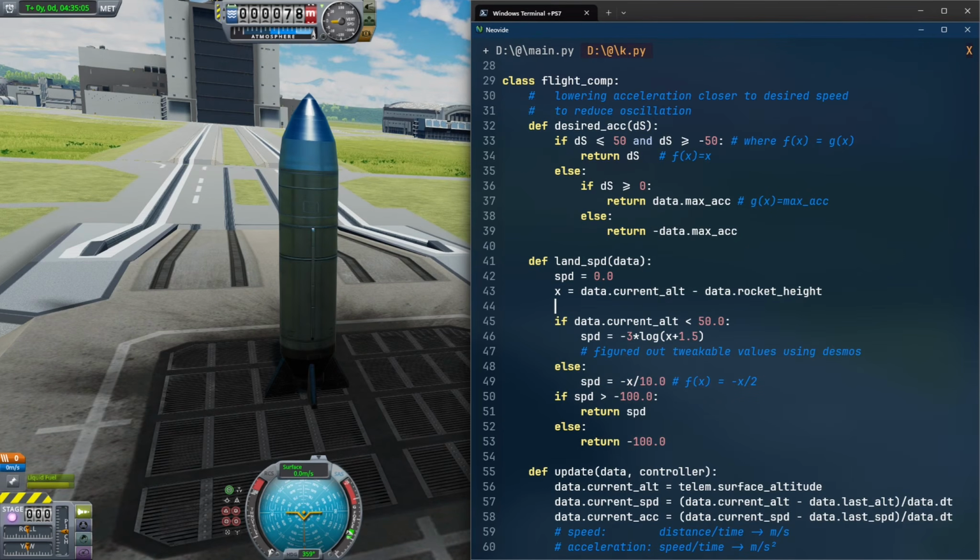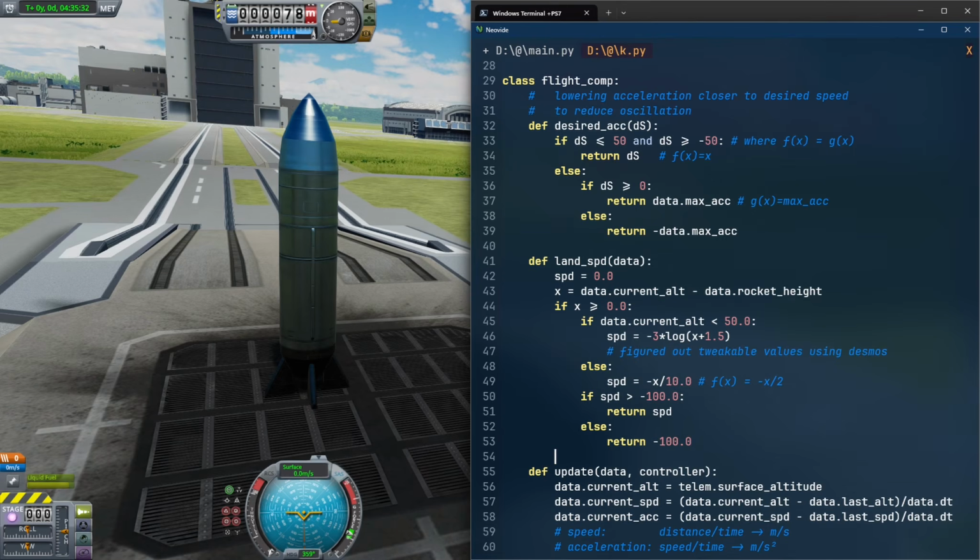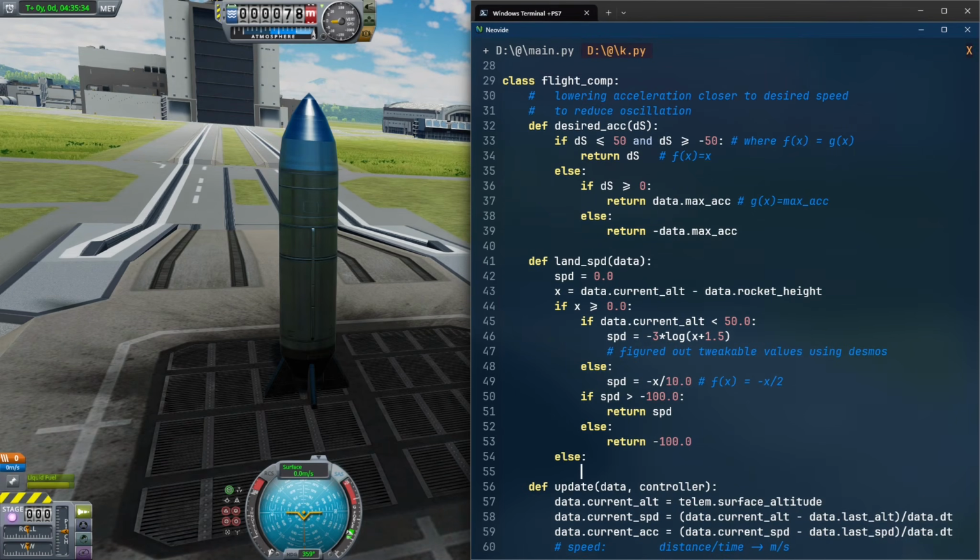Let's see. If x is smaller than 0, oh wait, if x is larger or equal to 0, do this, else, so if for some reason the altitude is smaller than 0, I want to just return 0 for our desired speed.